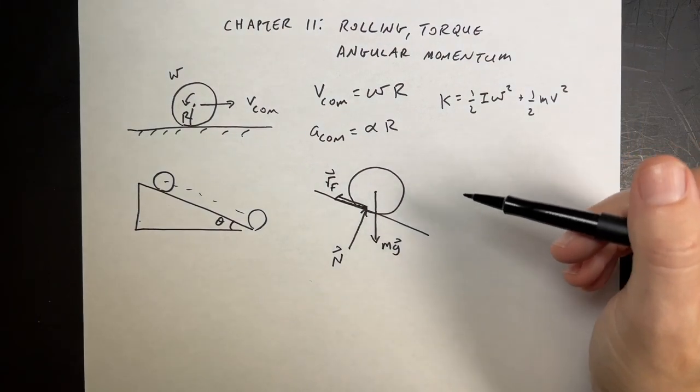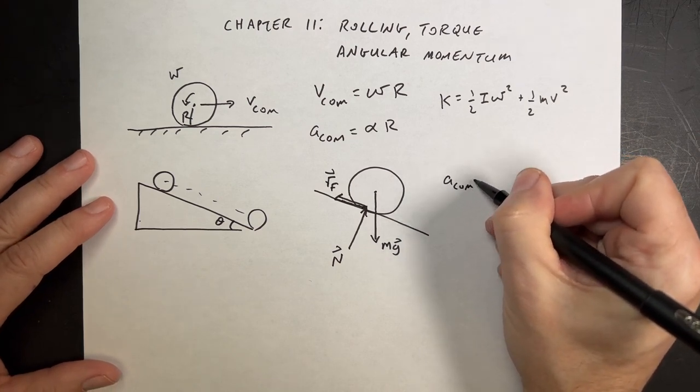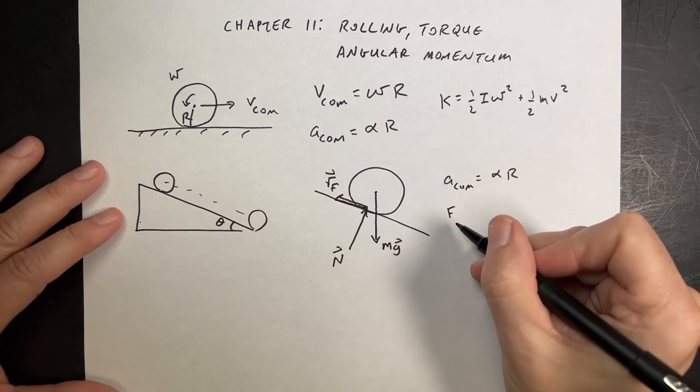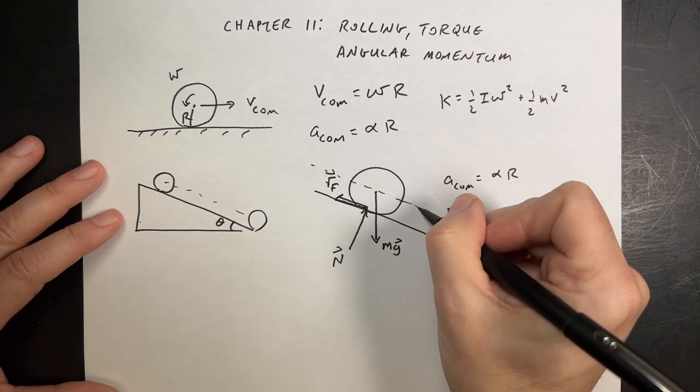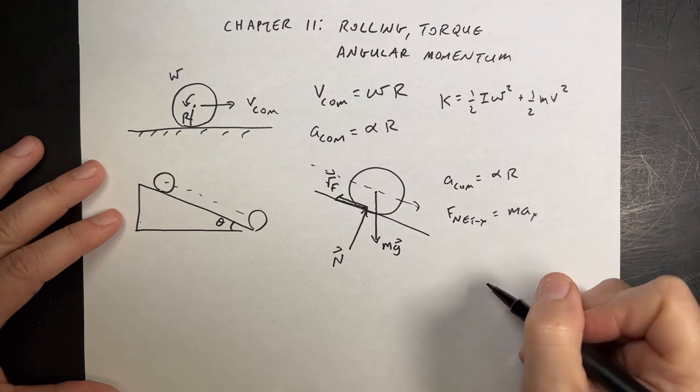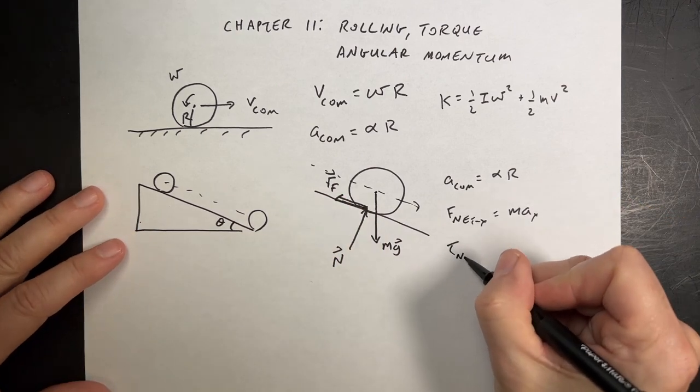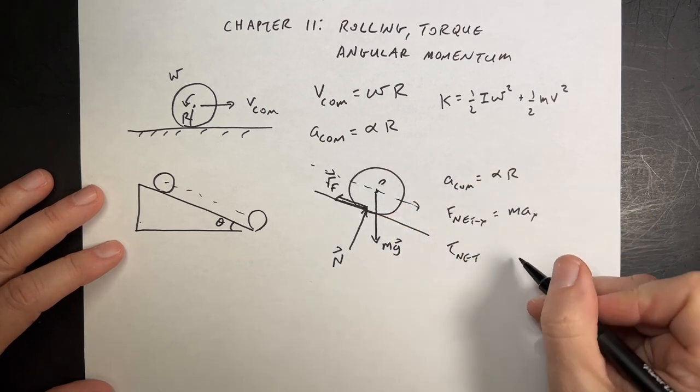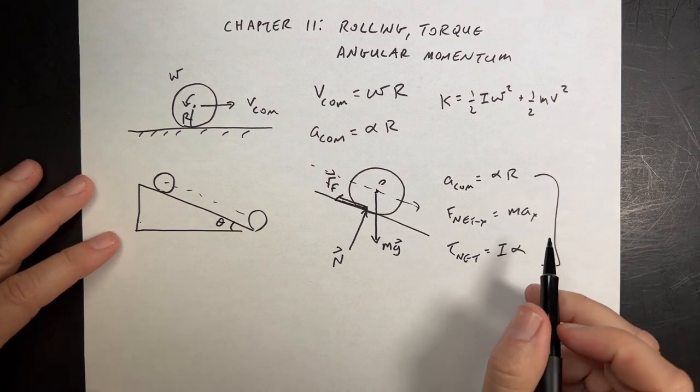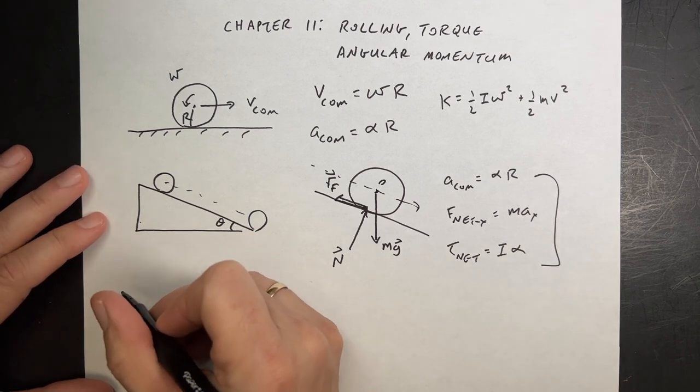If you add up all these forces, you can find, and also, that the center of mass acceleration is equal to alpha times r. You can do two equations. You could do, well, three really. Let's just call this the x direction. F net x equals mAx. You have these forces. Really, it's the sum of these two forces, that component in the x direction, that one. And then you have torque net about the center is equal to I alpha. And so with these three, you can solve for the acceleration of the object going down the hill. I'm almost positive I did this, but I'm pretty sure I'm going to do it again.